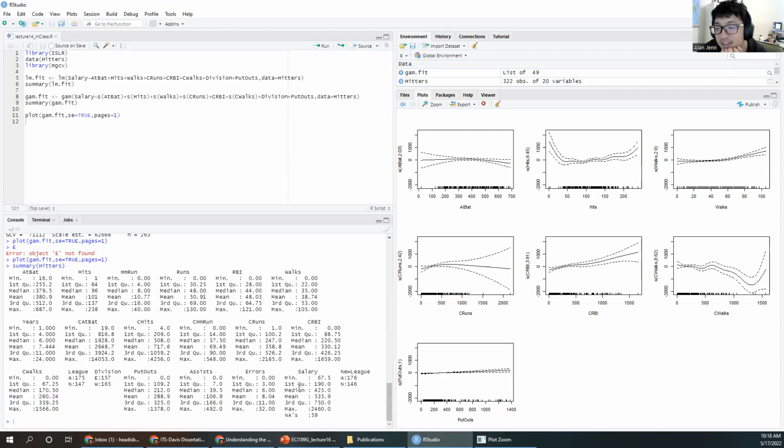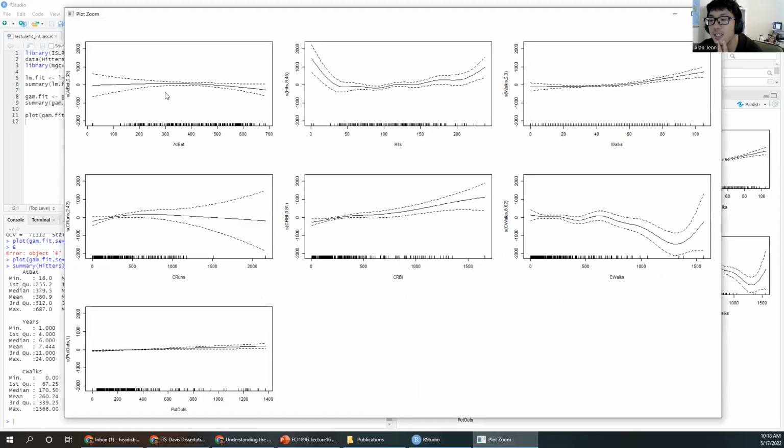So we don't have any negative values in the salary. But I'm guessing, yeah.